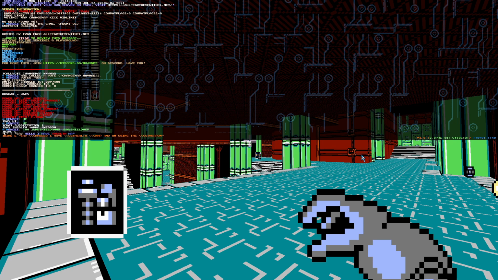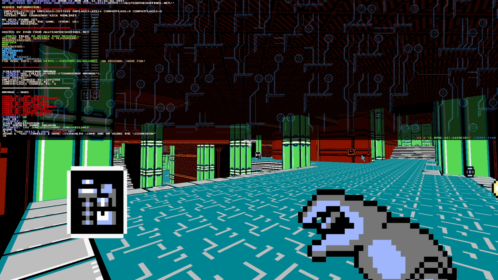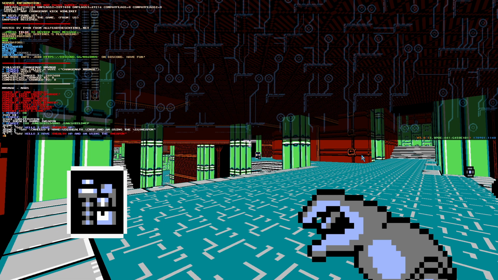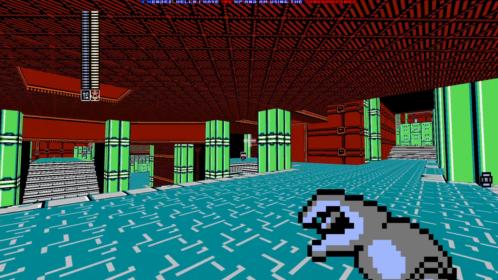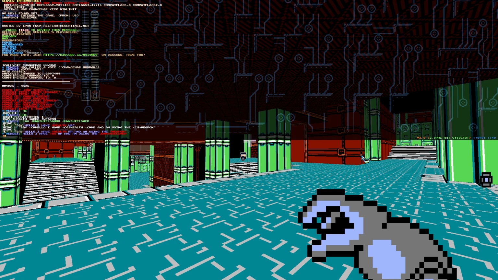And then when I close it all out with parentheses and hit enter, it will change the L bind to say my new message, which is hello, I have health HP, and then using the weapon. So when I leave the console and just press the L key, it'll show that, yep, I have 100 HP and I'm using the junk shield weapon. And again, this message is recorded in the console log so that other people can see if they want to.